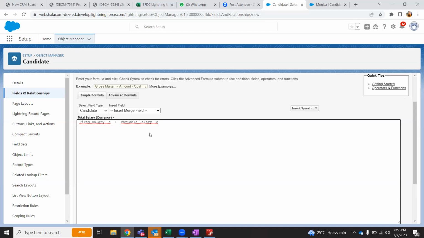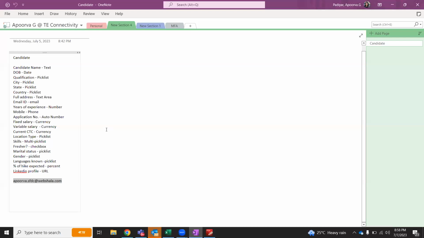Like for instance, let's say there is a field on the candidate called hired, and this is a pick list. Okay. In the pick list, we have yes or no, right? Then my requirement would be that whenever the candidate is hired, hired is equal to yes, then I want another field called flag to be created.